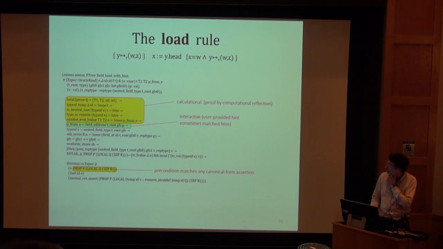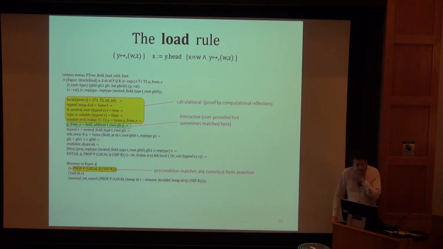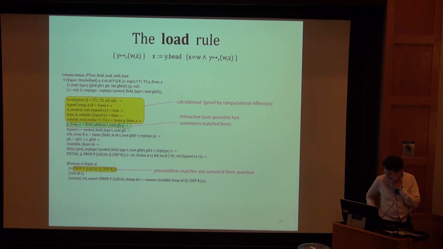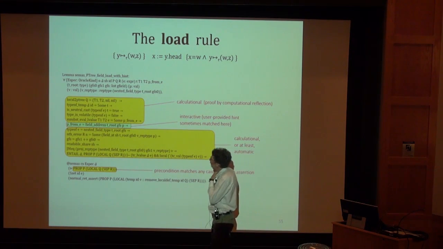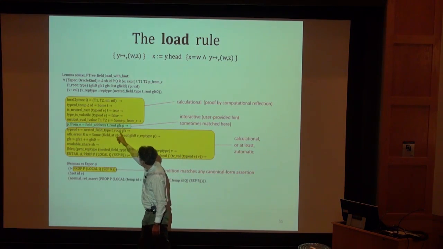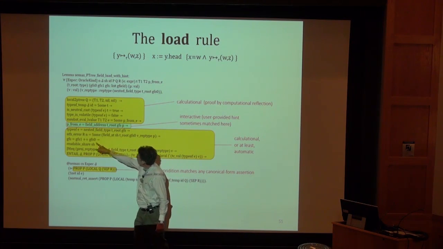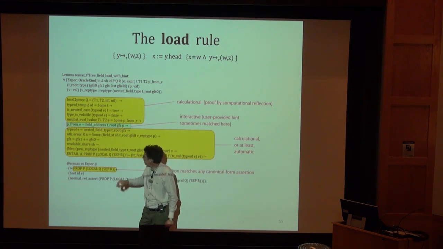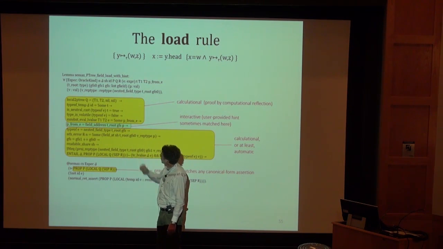Then, sometimes there's a user-provided hint. I don't think I showed you an example of that hint. But if so, it finds something above the line, and that's quick. And then the rest is all either calculational or pretty automatic. This is just proof by reflexivity on sort of the calculation about the field type of dereferencing a dot foo sub 3 from a particular C language root type. And then R is the SEP part of your prop local SEP, and there has to be the nth clause of R should be a field at, which is a generalization of data at that matches a certain thing.